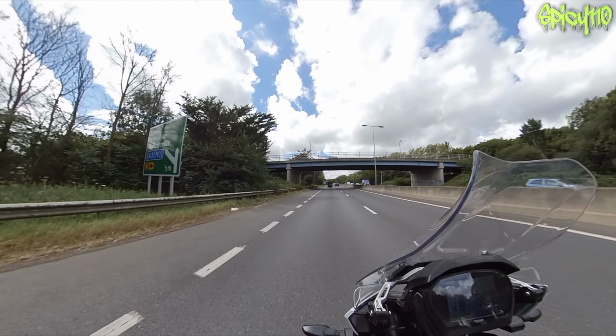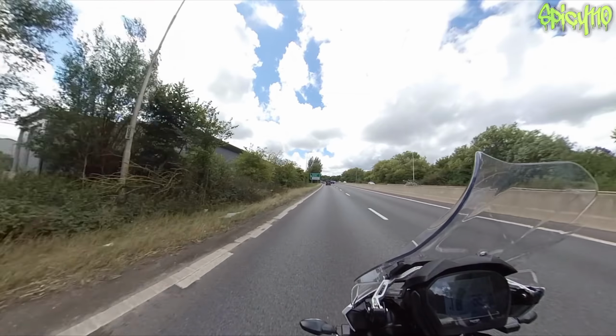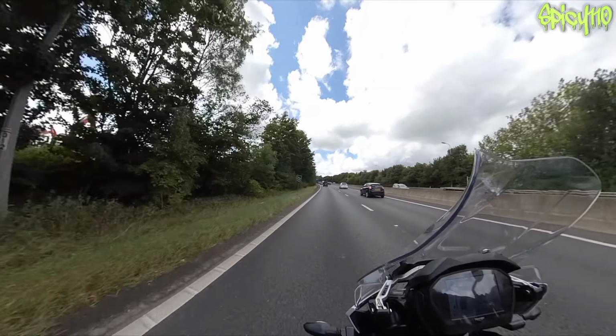Now this bike has got a massive luggage rack on it, so with a single piece of rope I think I'll be able to secure the tyres onto the back of it no problem, which is very handy. So this is a good little test, you know, it helps me out, go and pick the tyres up, and I get to test the bike out.